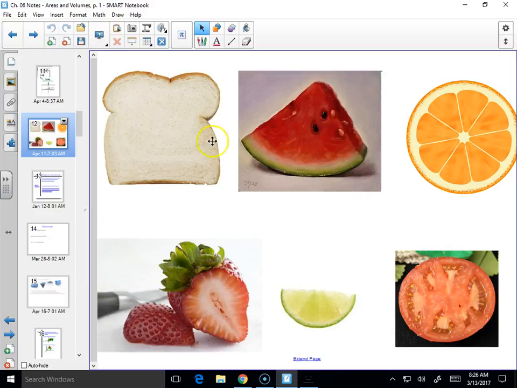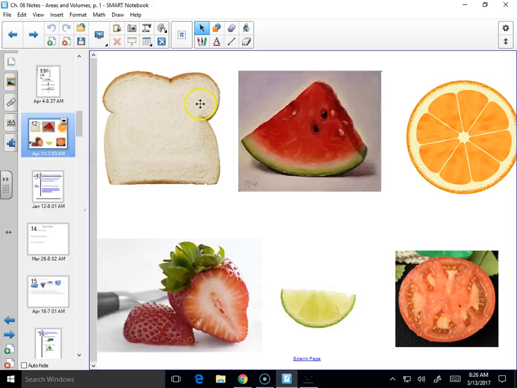However, what part of a bigger three-dimensional object am I trying to show you? Am I showing you the entire loaf? The entire piece of watermelon? The entire lime, the entire tomato, the entire orange? No. I'm showing you a piece of it, but let's be snazzier, a slice of it. What's in common? They've all been sliced.